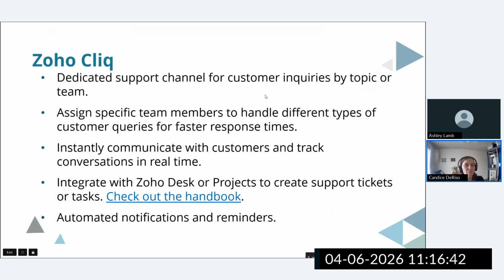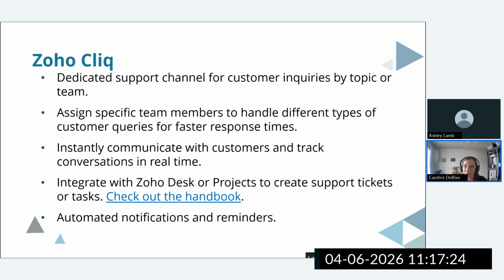Now, Cliq is another fun and almost kind of tricky one. I think of Zoho Cliq as twofold, and I'm going to give you the first part first. There's Zoho Cliq for internal communication, where you can have a Cliq notification come from Desk or Projects or SalesIQ or wherever you are. And maybe you have a dedicated channel where just customer issues get loaded. That way the entire team has transparency, and then whoever grabs it first grabs it. And you could chat internally, like I'm chatting with Ashley about, hey, this person has this question, and Ashley goes, oh, I got it.